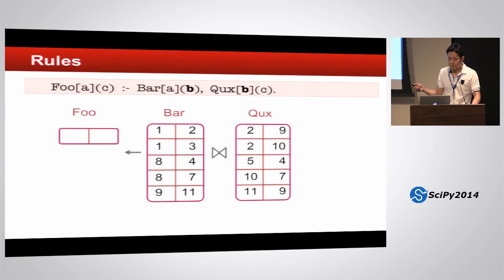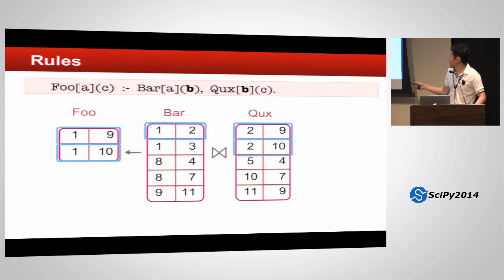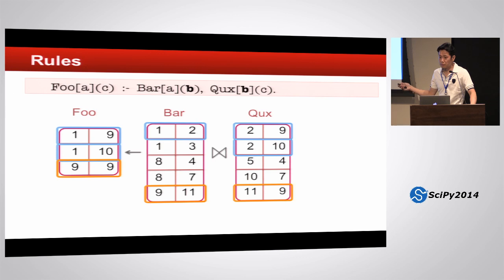So let me give you a specific example. So let's say we have these 5 tuples in bar table and these tuples in qux table before we evaluate this rule, and foo table is empty. So as we evaluate this rule, we go over the tuples in bar table one by one, and for each tuple in bar table, we go over the tuples in qux table and try to find a matching tuple whose first column value matches the second column value of the tuple in bar table, and that is because we use the same variable name here, b, so we want them to be equivalent. So we have these matching tuples, and we store the join result in the foo table, but only A and C, which is this one and this one. So we have another matching tuple here. So after we evaluate this rule, we have these 3 tuples in foo table.